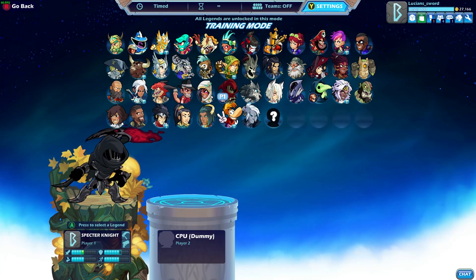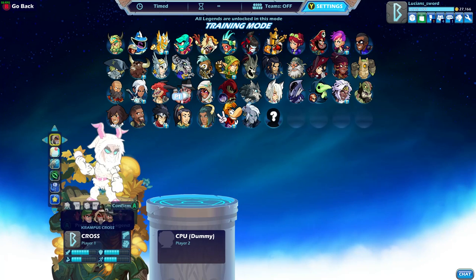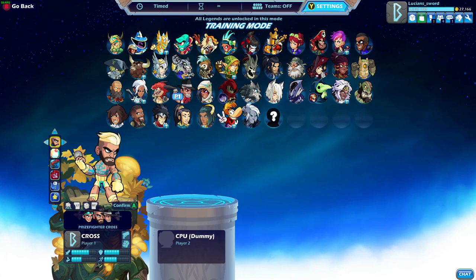Now let's go ahead and check out Cross. Wow, it's right next to it. The Cross skin, Prizefighter Cross. Wow, right off the bat, I really like Heatwave. And there's black and red. Looks almost exactly the same as default. Let's look at default again.